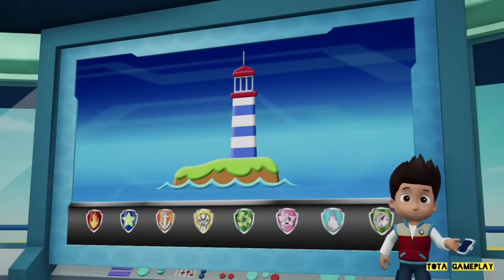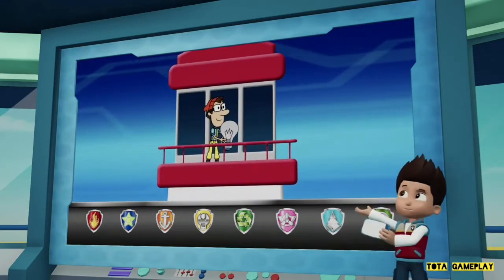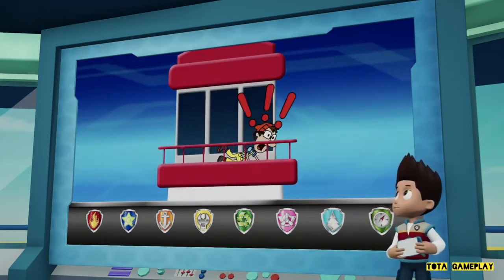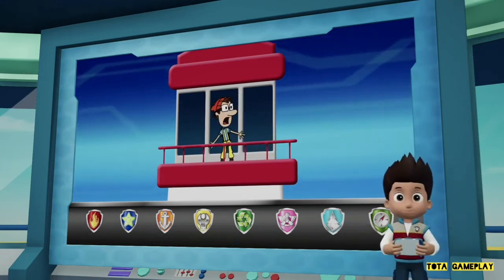Captain Turbot just called. He was trying to fix the lighthouse when he dropped the light into the ocean. Without the light, the boats in the bay won't know where the rocks are. PAW Patrol to the rescue!